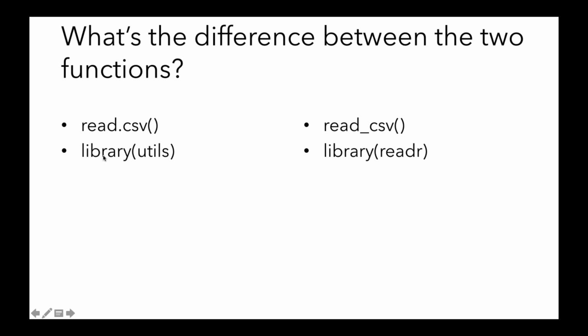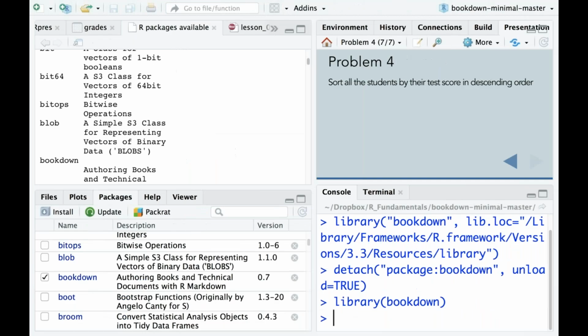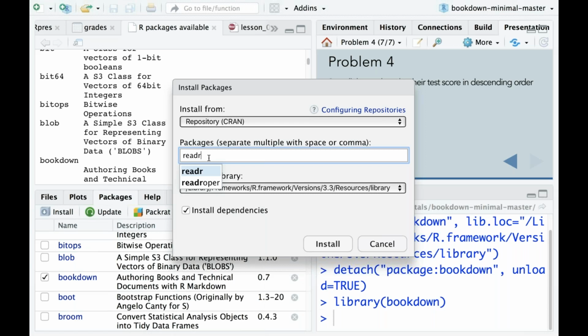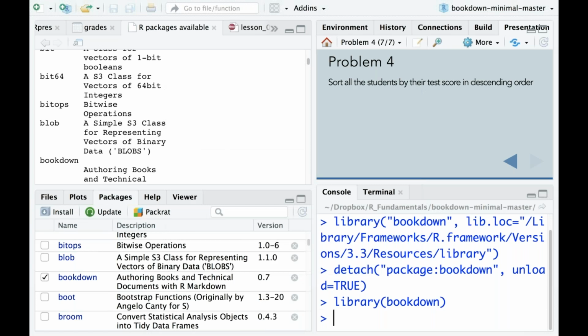And if we look here, the read_csv function, that's the only difference, comes from a different library called readr. You're going to have to install that one. So if you haven't already, what you do is go back to RStudio, go to install, and choose readr. Okay, and then you would install that. And then you would have access to the read_csv function that allows you to read in data.